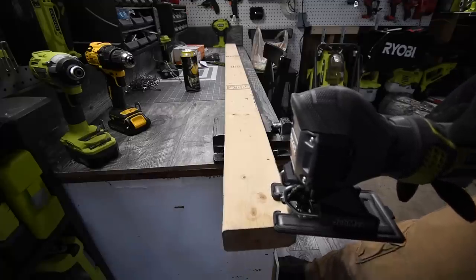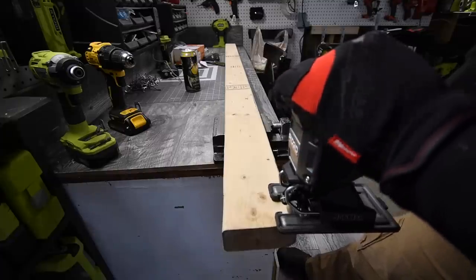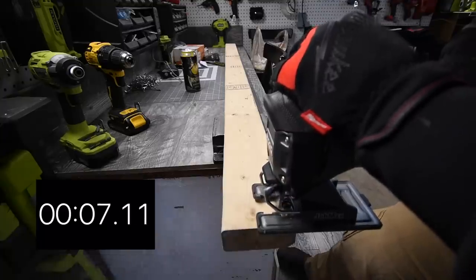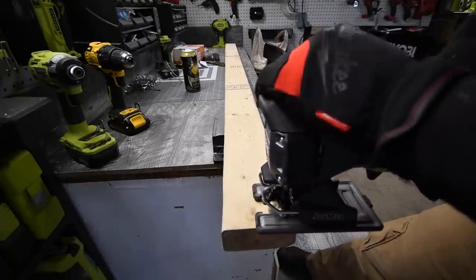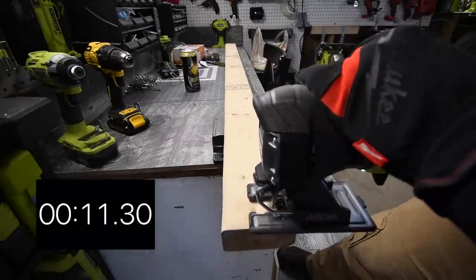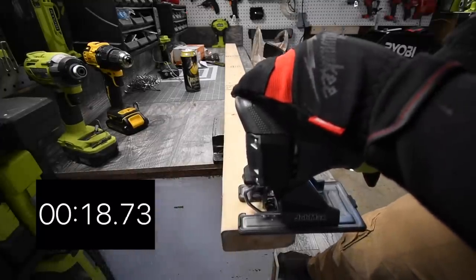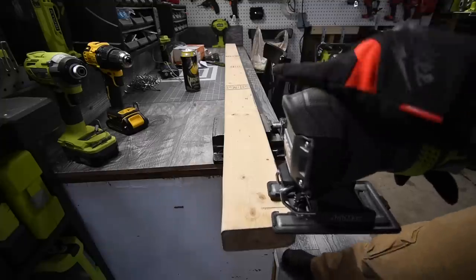Does it reach it all the way? Yes, it does. All right, so ready? Go. Wait a minute, is there a speed? I think there is. All right, so we're gonna continue. Alright, just testing it out.